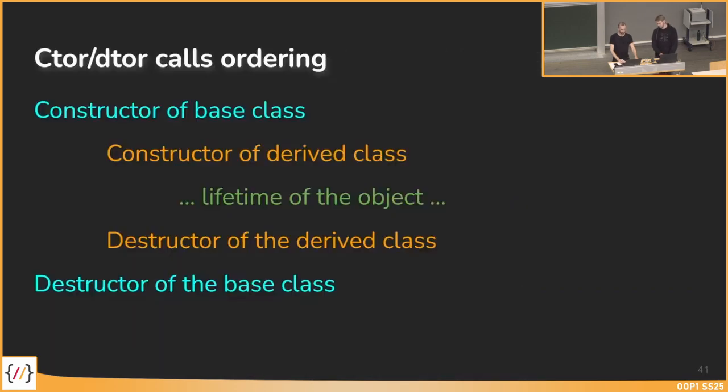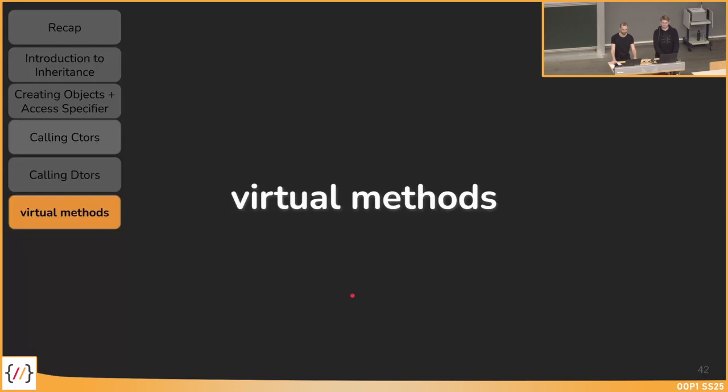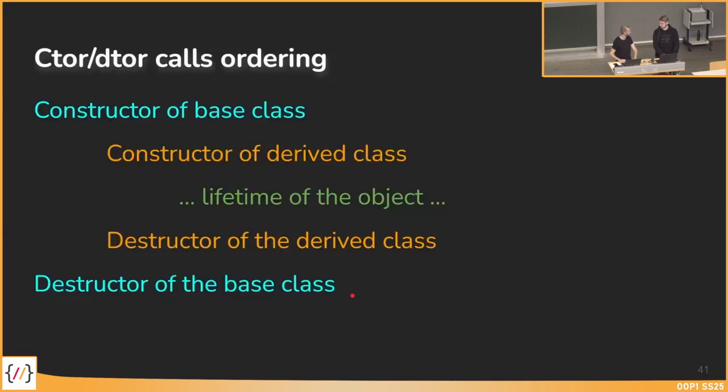So far, so good. Let's order this once again, and as you can see, we highlight this quite a lot because it's a very common error to misunderstand when constructors are called and when destructors are called. So once again, first the constructor of the base class, then the constructor of the derived class. Then we have our object and we can work with that, whatever you want to do. Then the destructor of the derived class and the destructor of the base class is called. That was it already for destructors.